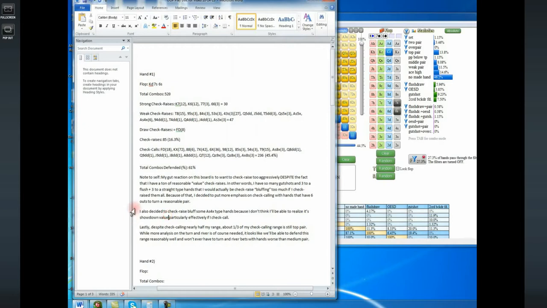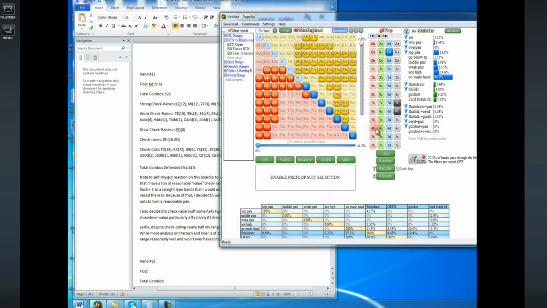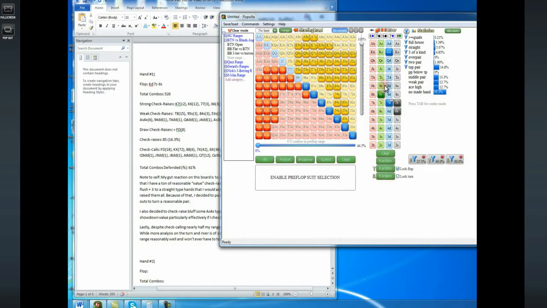I also decided to check raise bluff with some ace of spades 4x type hands because I don't think I'll be able to realize its showdown value particularly effectively if I check call. So I mentioned that before. Even though ace high is pretty nice, if we make a random turn and a random river, it's going to be pretty tough to feel safe about checking ace 4 all the way down. So that was actually a reasonable turn and river runner to do it, and so was that one. That one not as much.